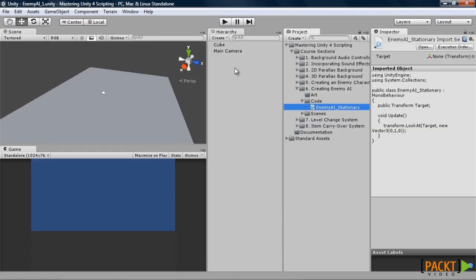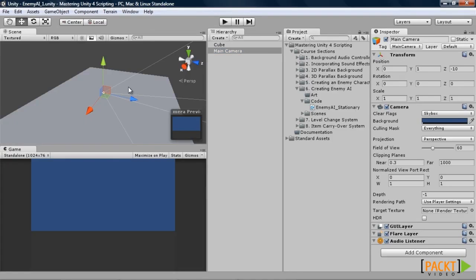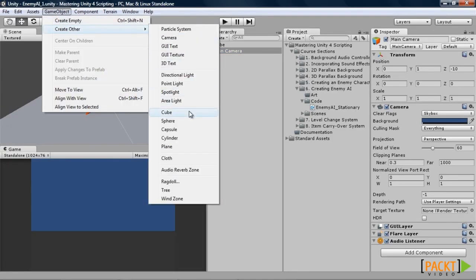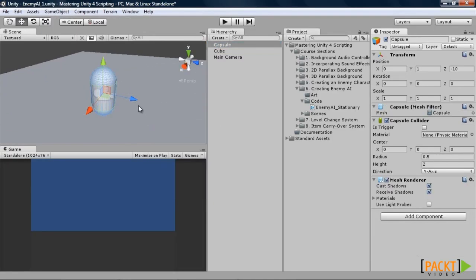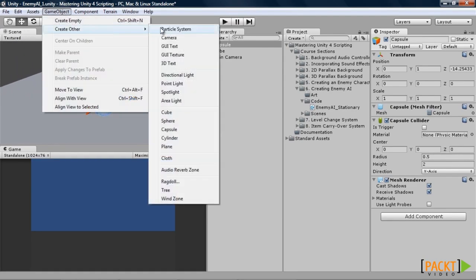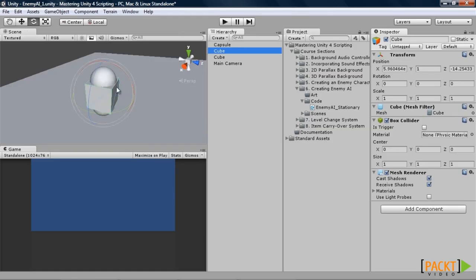Now to test it out, we'll first need to create our enemy. I will create an enemy capsule, move it over, and I'll also add a cube to the capsule, just so that we have a reference to its rotation.